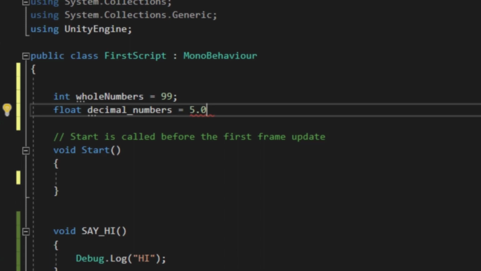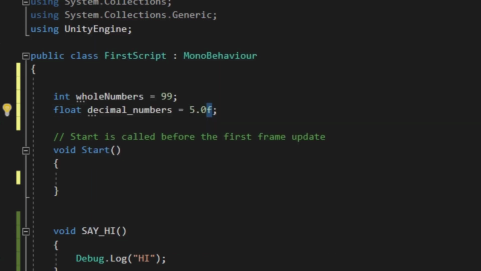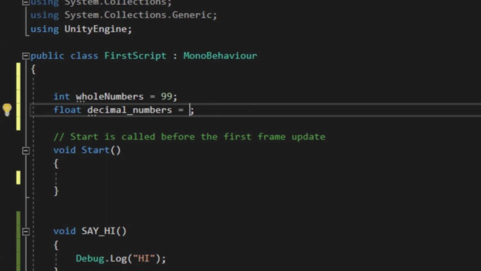Just remember, you need to put an F at the end of it and then a semicolon. You might say, what's the point of using an F? Well, sometimes when you are using a float variable, you're not going to write, for example, 1.0. You simply write 1F.